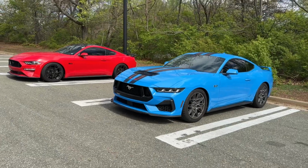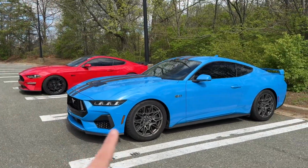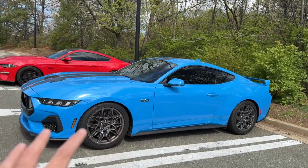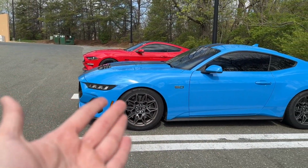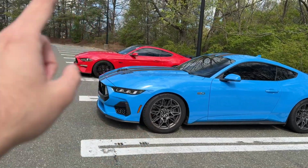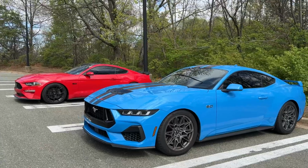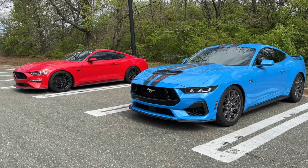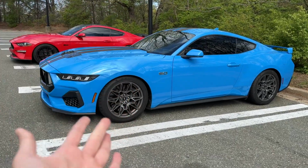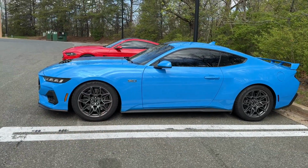So we're gonna be trying out the car. We're gonna take it out for a spin to see how it drives, not only in terms of just performance, how it feels, but also if it's a little too uncomfortable, or maybe a little bit more comfortable, because my car is a little bit bigger drop than this one, even though they claim about the same. So I'm excited to take this car on the road too, to see how the springs are gonna feel out on the road when you're daily driving this car. You know, you're doing your commute, you're just enjoying the car and not really pushing it too much.